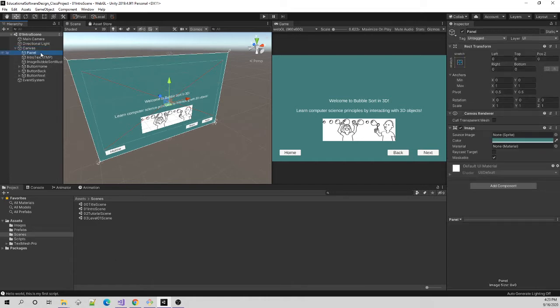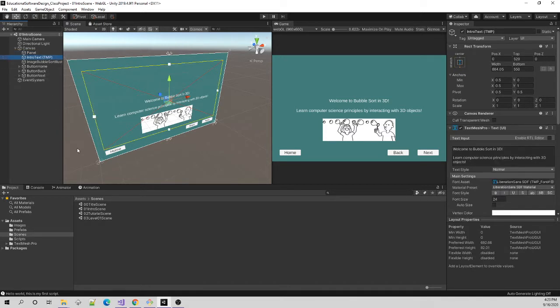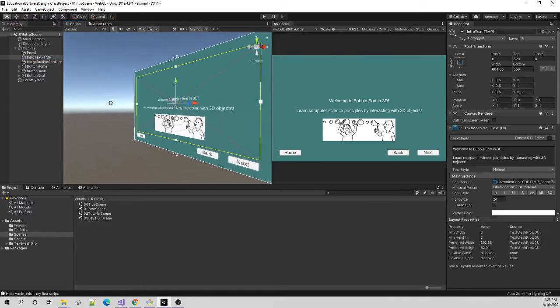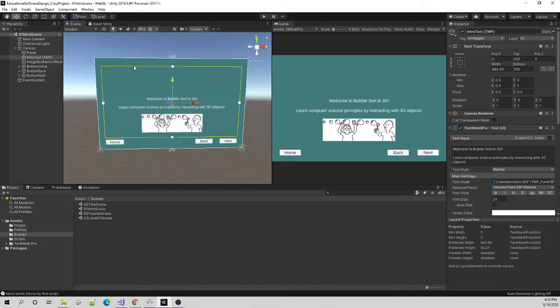So what else do we have here? We have the panel, which takes up the full game view, full camera. It's the color of my game, the theme color. It's the same thing. I have the big thing here is this text element. I used to have two in the other one. This one is just, I created a text element, and I called it intro text because it's the big text box I'm going to use for the whole intro. And if I move around, notice that it's pretty big.